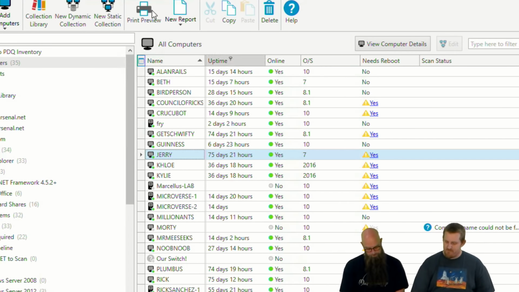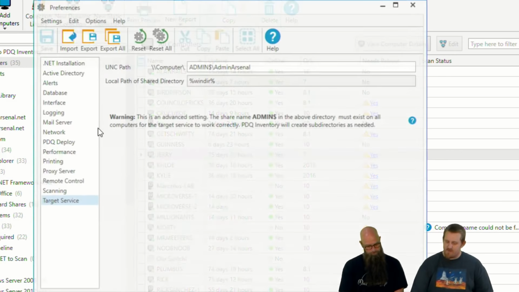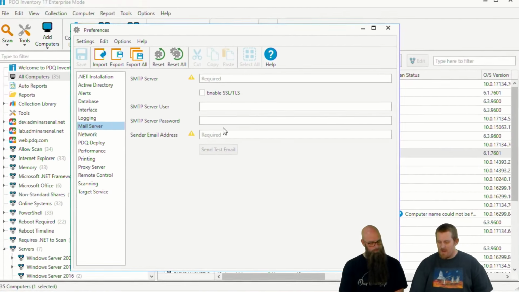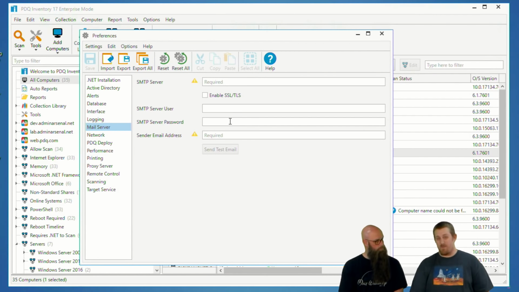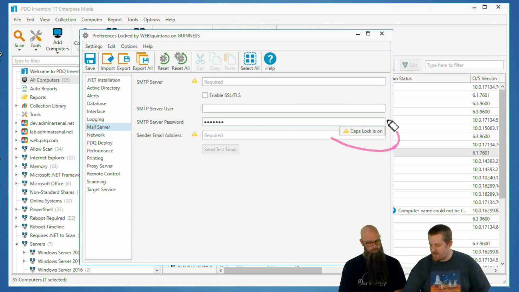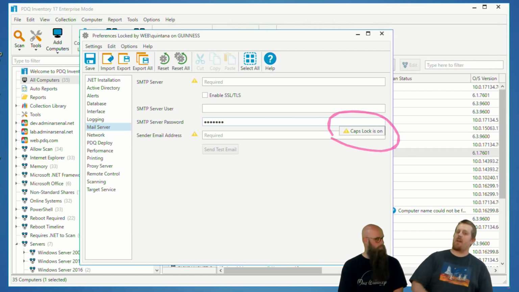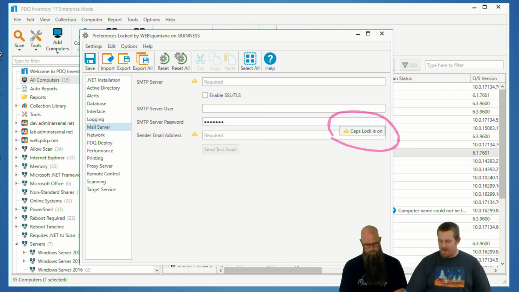Another minor thing, going back to the preferences, for those, just an extra call out. If you ever have a password field, doesn't matter what password field it is, could be for the credentials, could be for the mail server here. If I'm typing something and I have my caps lock on, it's going to actually have a little pop-up that says, hey, you've got the caps lock on, to give you a little bit of a visual indicator that your password might be wrong, likely wrong. So, as you're setting that up.